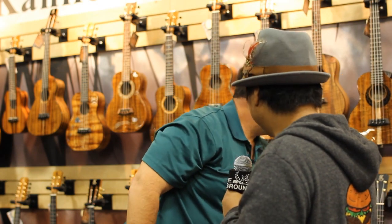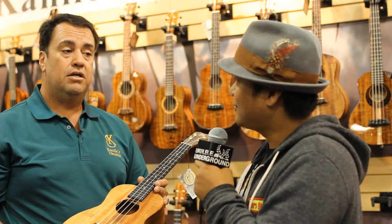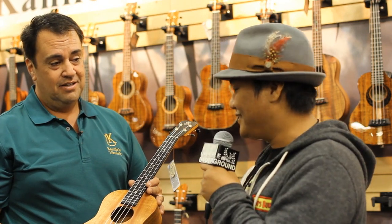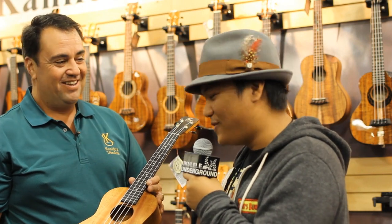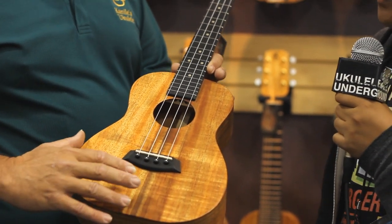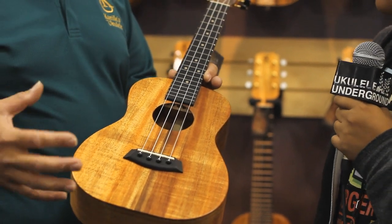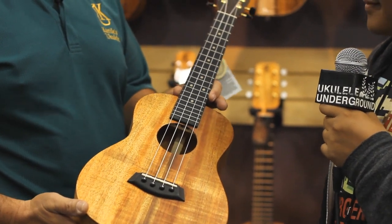Something else that's new is our UV silk. We actually introduced this back in 2014. People should be familiar with this ukulele because it's actually the Ukulele Underground ukulele — the model that I used to teach here on Ukulele Underground. What's new about the UV silk is we have a new finish that we created. It's a little bit more wear-resistant, a little bit more player-friendly — it doesn't smudge as easily — but it's still very thin, protects the instrument, and allows for resonance and sound, which is what we're really targeting with the new UV silk.